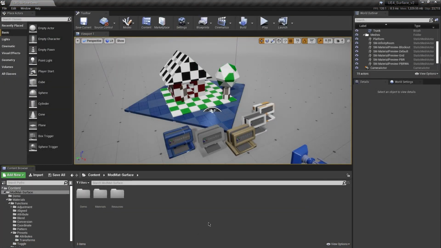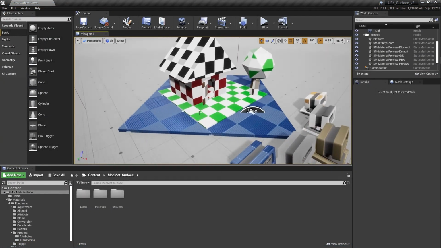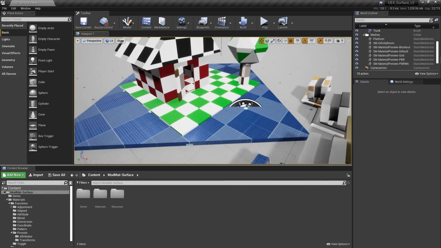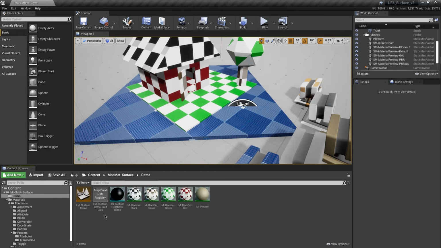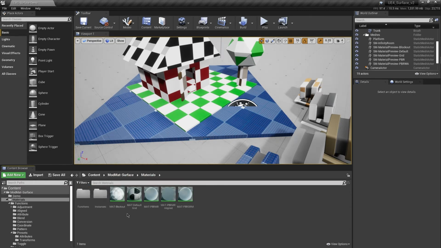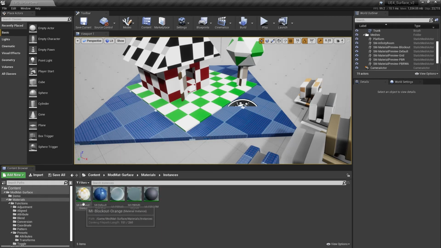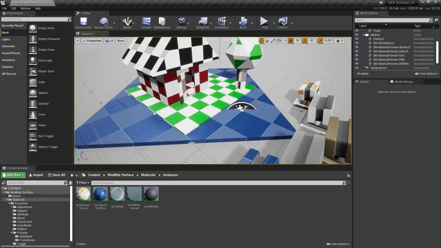So the last thing I want to take a look at are the 2 more detailed materials here. You've got a block out material and kind of a modified default grid. If I go into the demo folder here, you'll see the 4 different colors of the block out instances. And in materials, you'll see the master for the block out and the master for the default grid, and then you've got some other variations. That's just another included block out and another copy of the default grid.